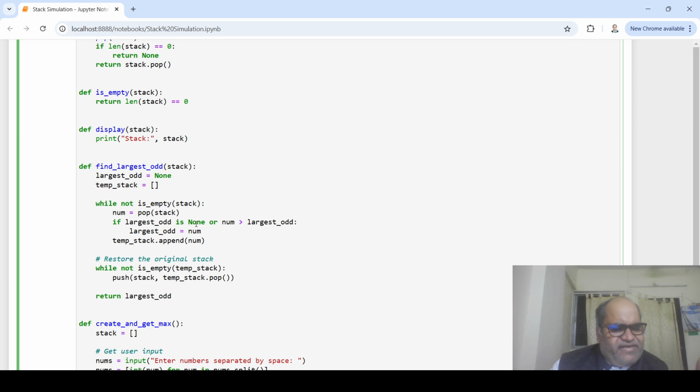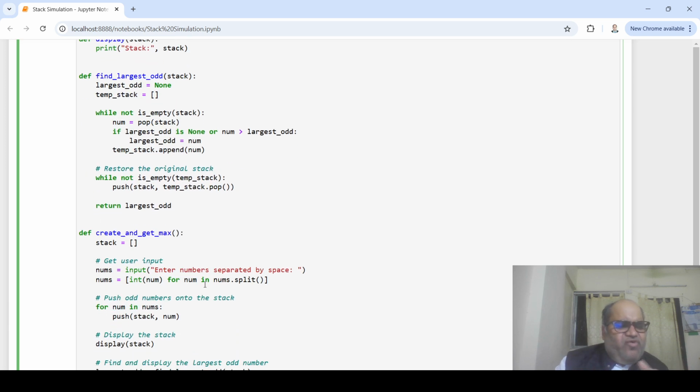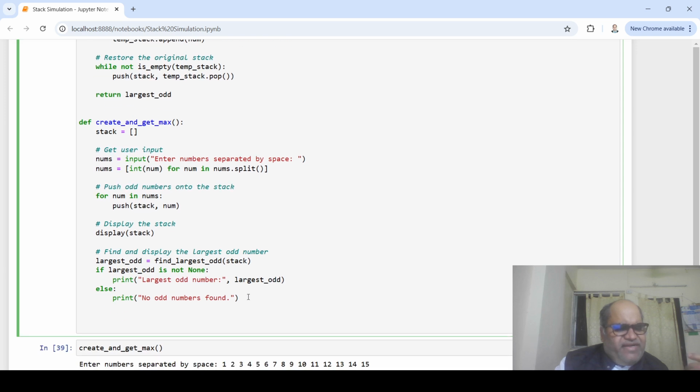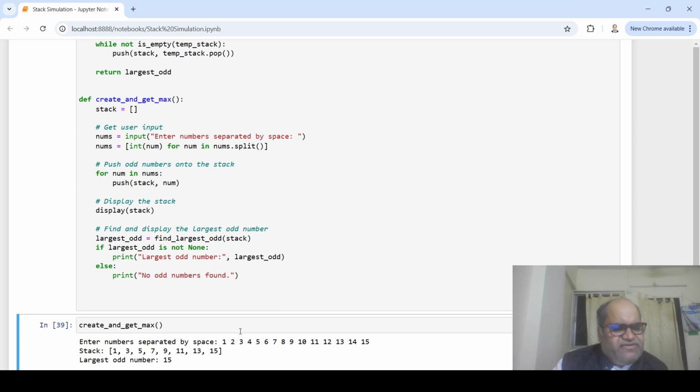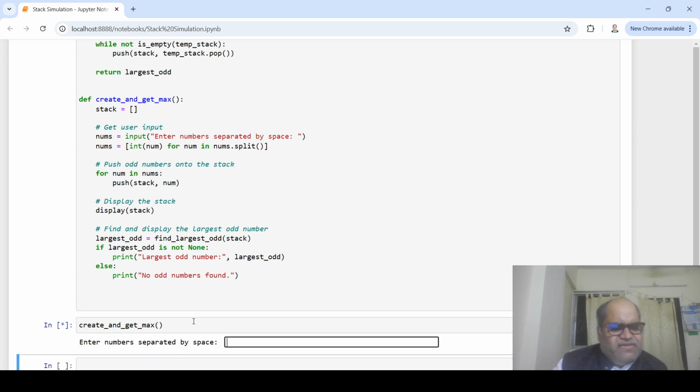And eventually when we are done, we push it again into our stack from the temporary stack. So 1 2 3 4 becomes 4 3 2 1, and when you push again, it becomes 1 2 3 4. It's an O(n) operation to get the largest, right? And here we have played more like the simulation that we are having, right? You can check 10, 13, 15, right?